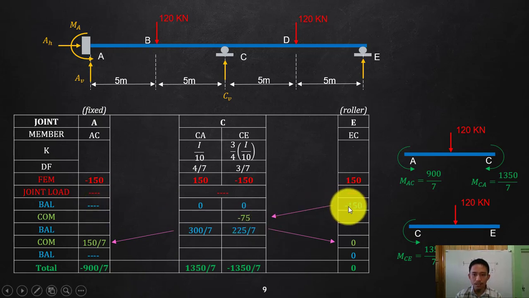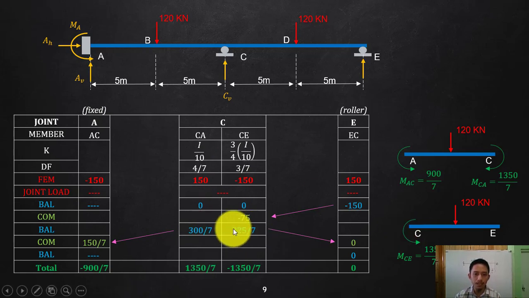Okay, so this one, there is a balancing there which is transferred on the member, so that will carry over on the other end. That is continuous, so that is considered to be fixed. 1/2 will go on this side. And then, of course, there is nothing for us to carry over, only that. But because of that carried over moment, that will make your C unstable or not in equilibrium. So I need to balance that one again. Summate all of that. So it happens that this is 0. Summate this, and then multiply, distribute, balance again, with the opposite sign.